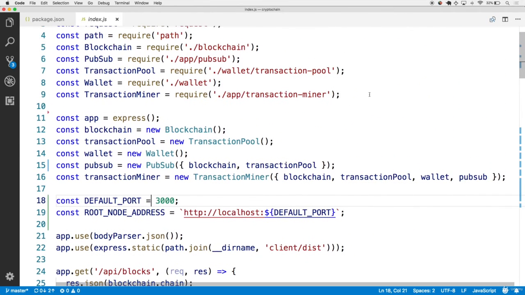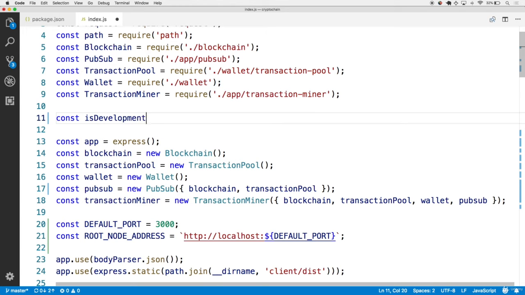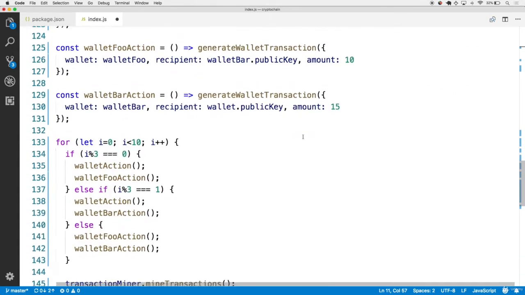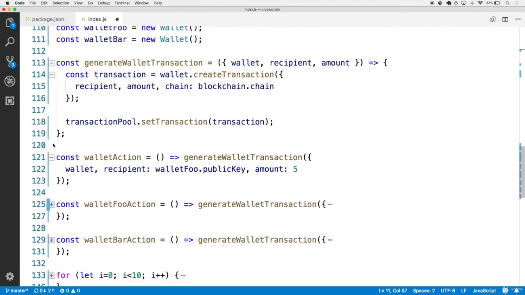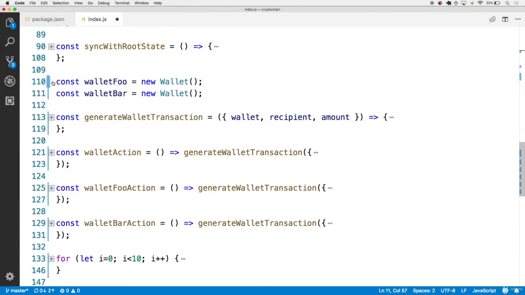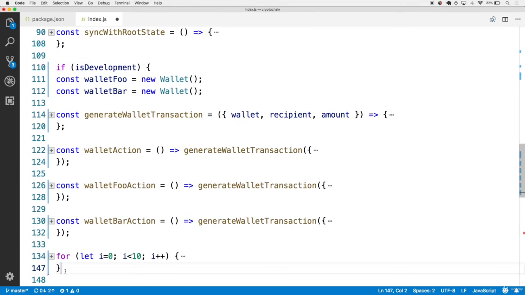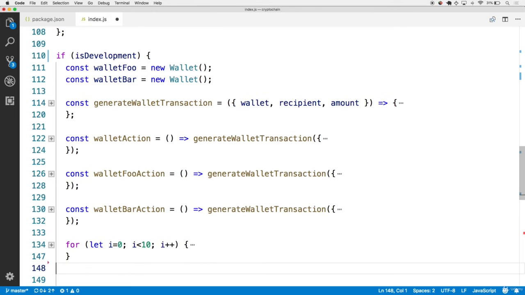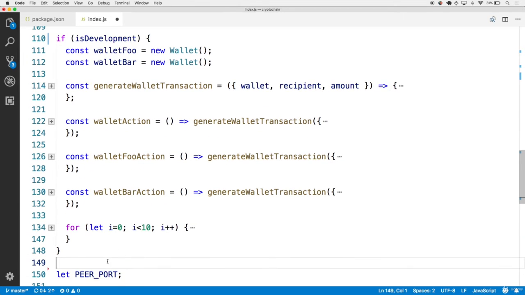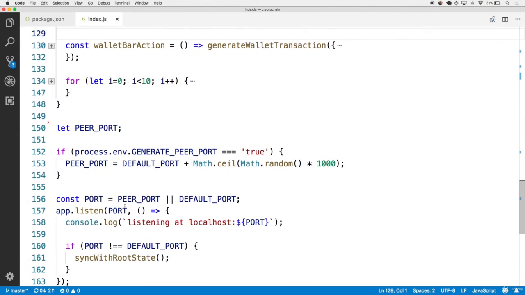First up, at the top of the application, let's make an overall constant of isDevelopment, which will check whether process.env.ENV is equal to development. And this allows us to now run checks throughout the code to block certain code from running in this environment. Now, the first thing that we definitely want to block while in development is our seeding application data code. So let's wrap all this code where we're seeding the application data with transactions and blocks within an if isDevelopment check. So if isDevelopment is true, then we're allowed to run all of this code. Let's go ahead and indent everything within here and then wrap it within an overall if condition check for isDevelopment.